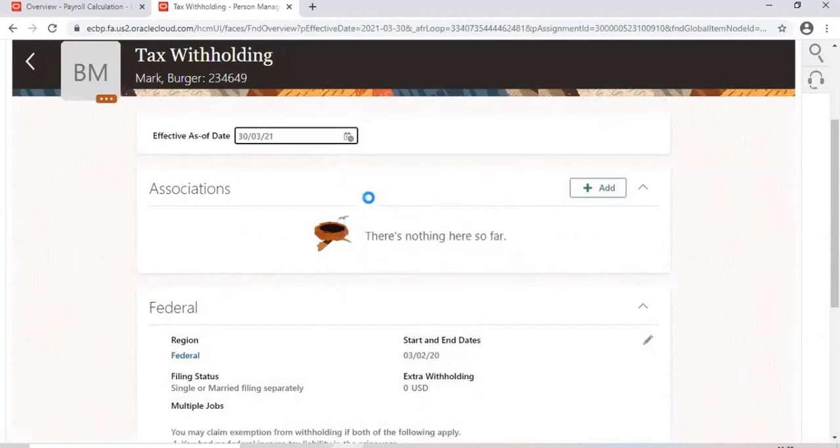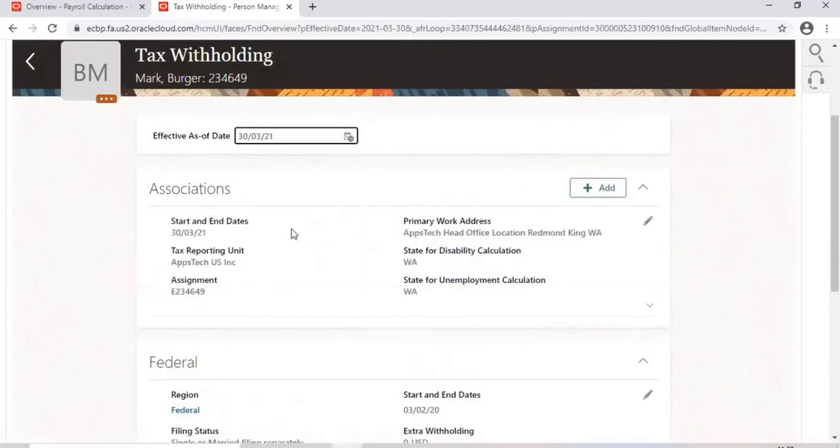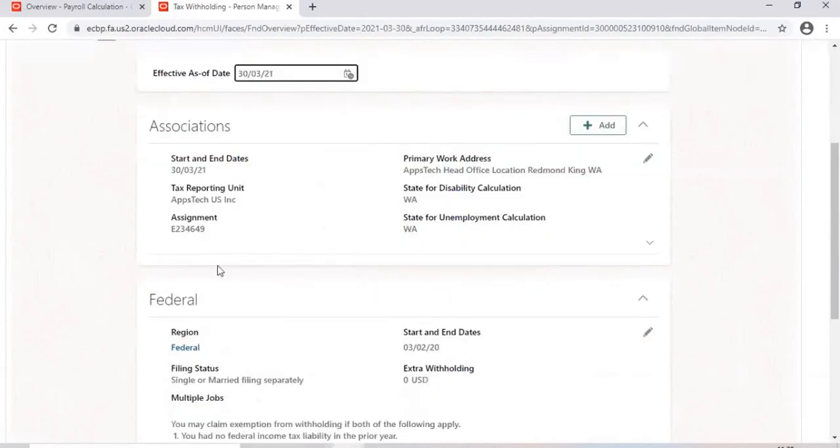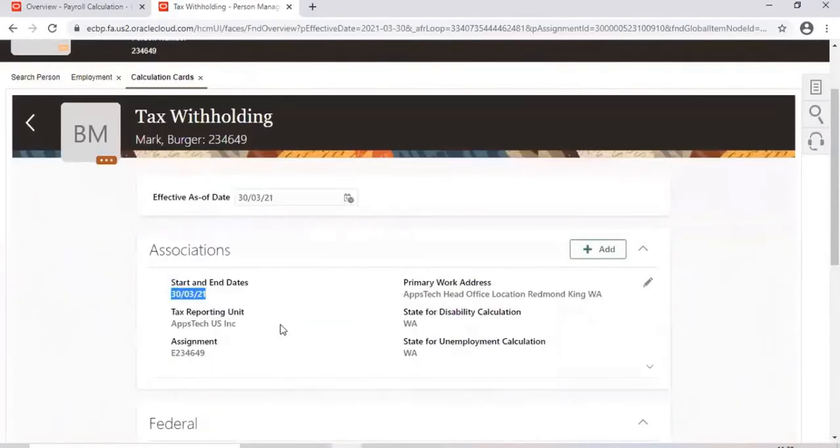Take the date back to today. Okay, this is a problem, I think. When we are processing the period for that period date, it's not finding the tax reporting unit. But federal tax is there properly, so why? I'm just wondering why it is there from today. Association. Okay.